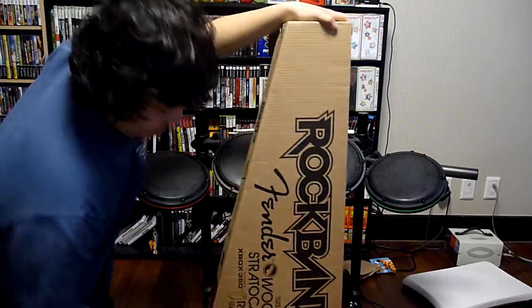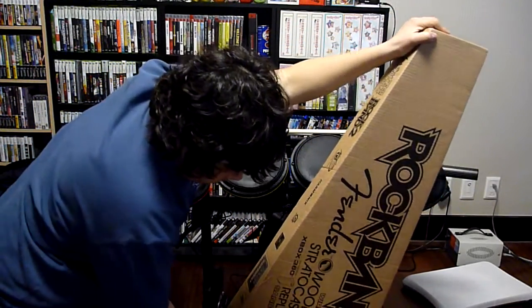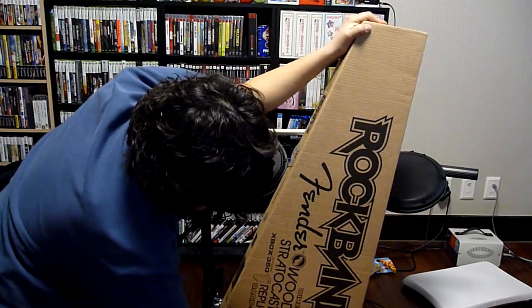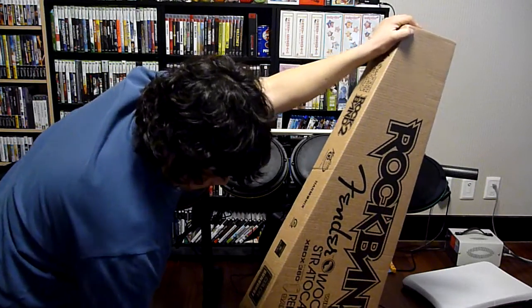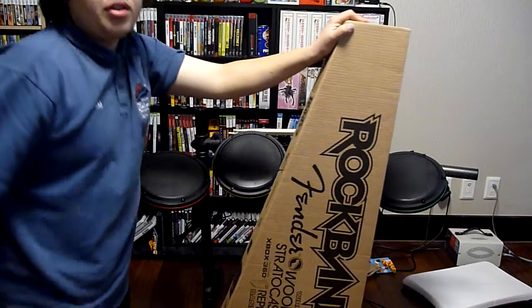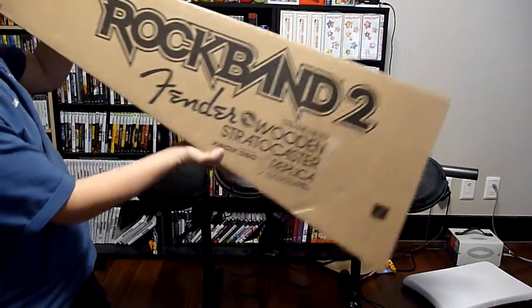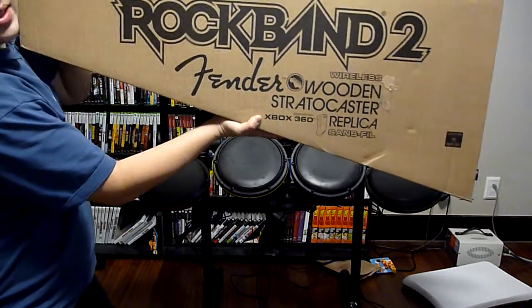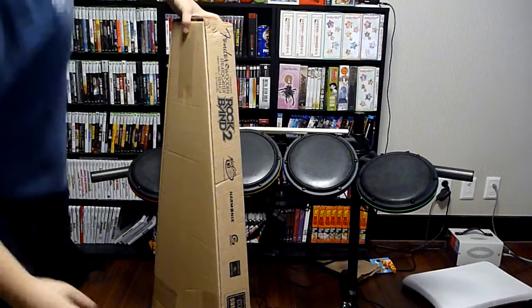Now they have two colors of this on Amazon — they have the Sunburst, and they have the Candy. I got this on sale one day; it was on sale for a hundred bucks instead of the normal $300 it generally goes for. So here we have it — the box. Let's open the real prize inside.